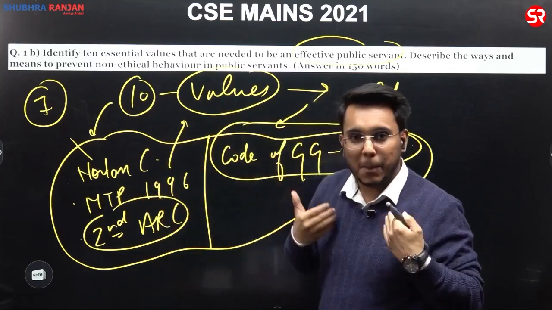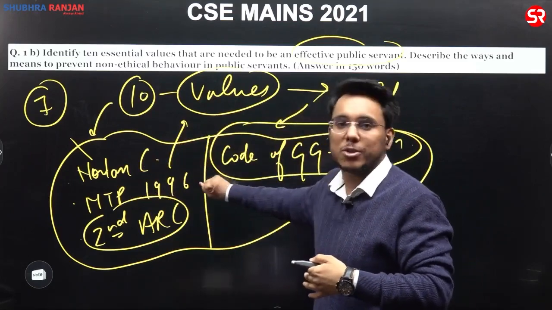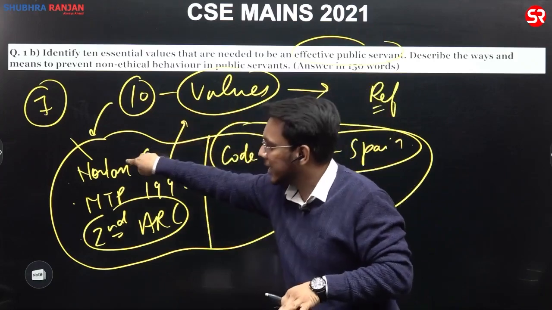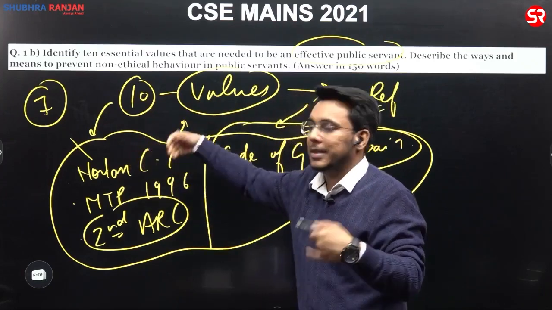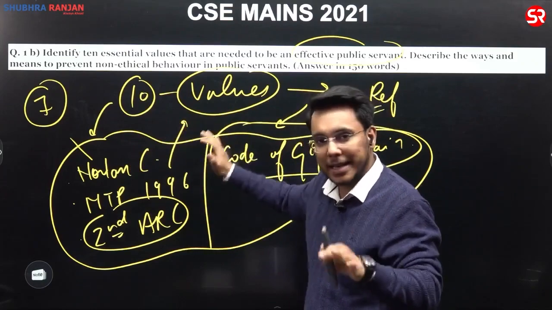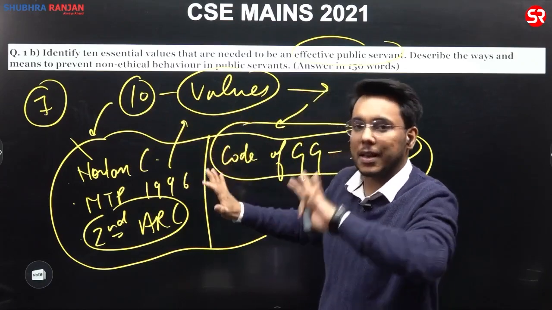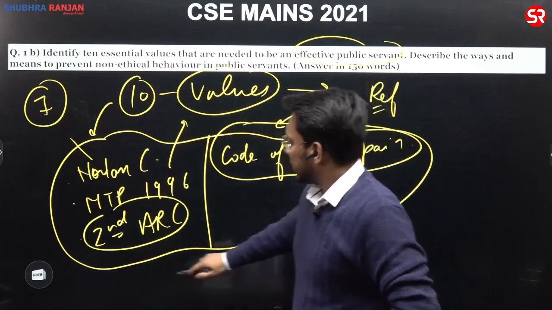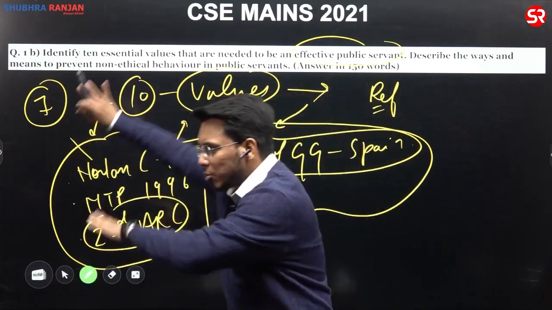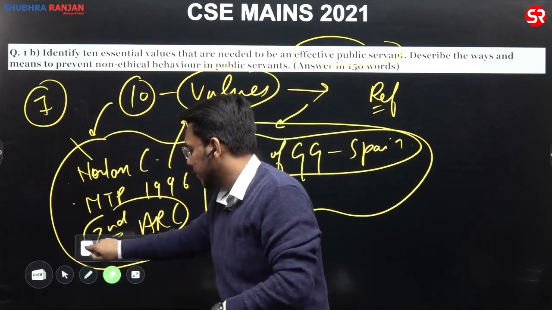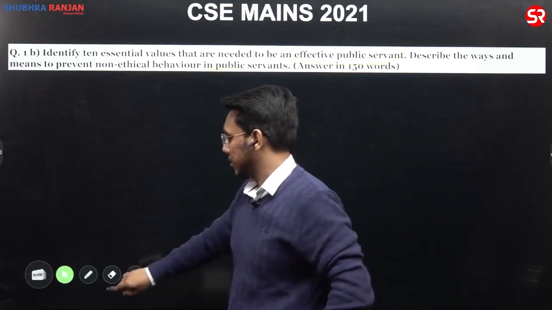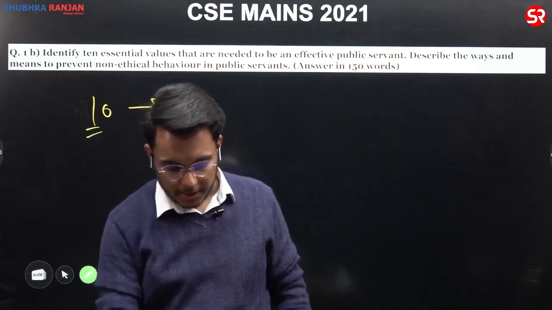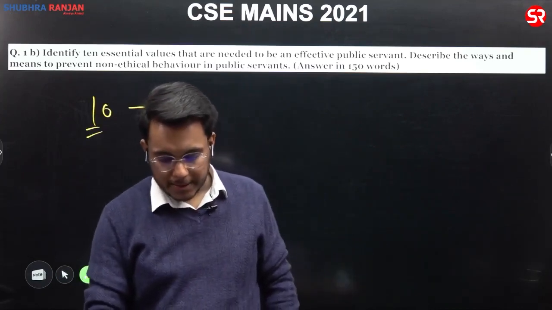Now, what is the purpose? Purpose is, if you can just give the reference of such kind of committees, you do not need to necessarily tell that it talked about this particularly. If you can do well, fine. But अगर नहीं भी पता आपको, तो just a reference will give some kind of an edge to your answer. Is it clear? Now, let's move on. Out of them, the 10 most desirable values will be taken. First value that will be important will be the value of integrity.